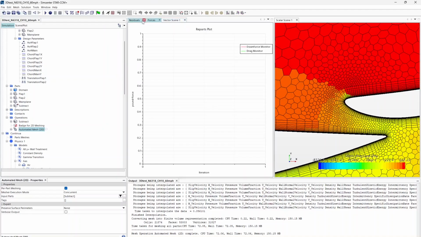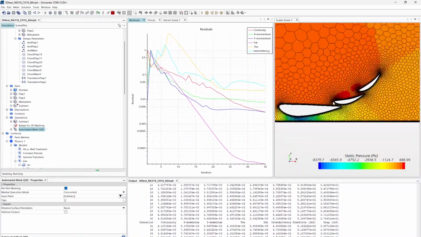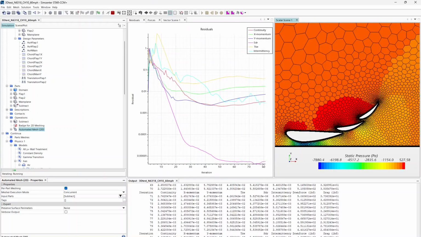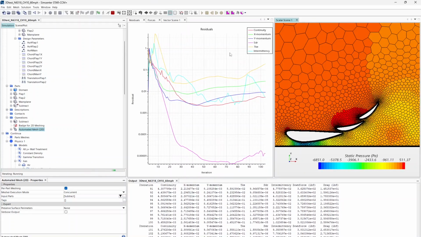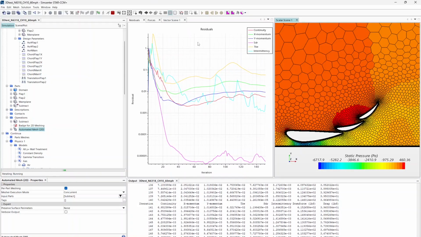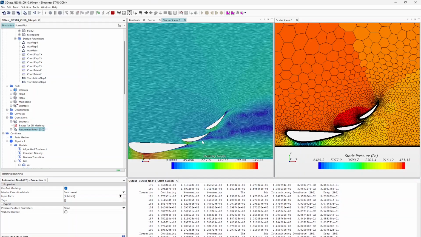So now that I've cleared the solution though, even though my scenes are the same, my plots have reset, and I can run this again. Oh, and let's zoom out so you can see that develop. And you can see how the SDR residual has just immediately dropped down. And the fact that this pressure is fluctuating a lot makes me believe that the vector scene, yep, we are seeing a big flow separation.